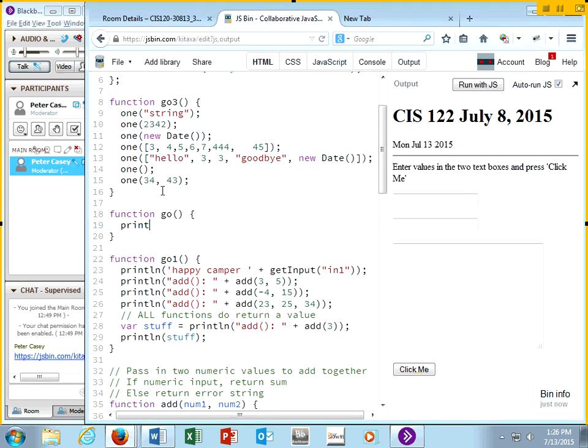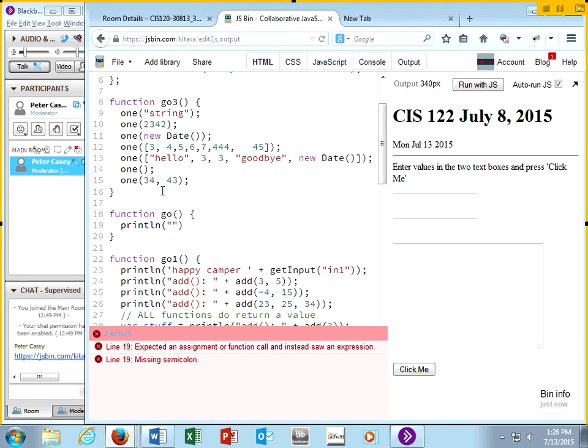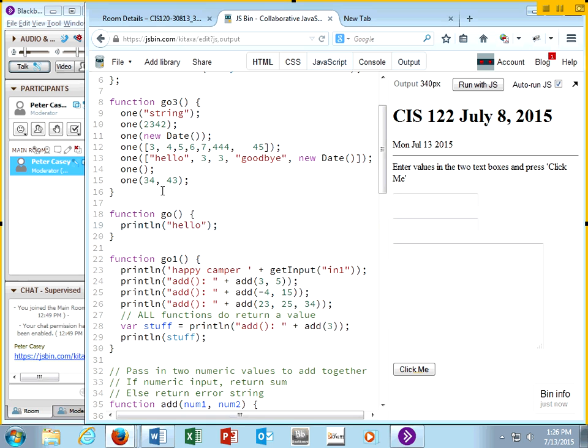So here we have a brand new Go function. Real quickly, I'm going to put a little print line in here to make sure everything's working. Again, I cannot stress enough to do this on a regular basis, just to double check and see what's happening. So I'm feeling pretty good that my little Go function is working, so I'm going to get rid of that statement. I don't need it anymore.